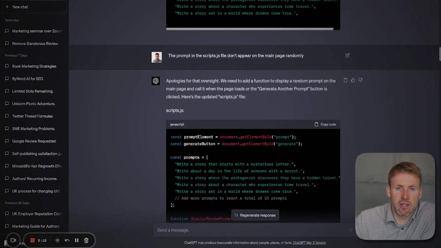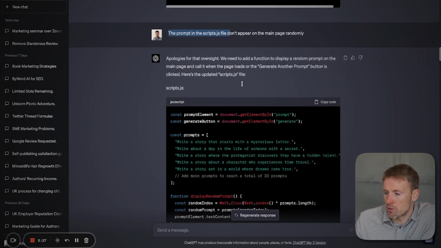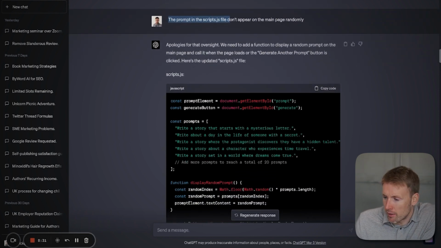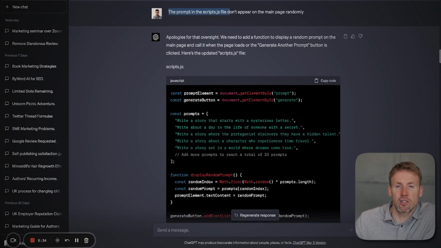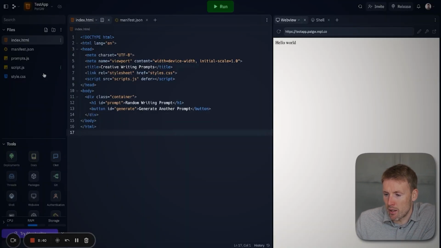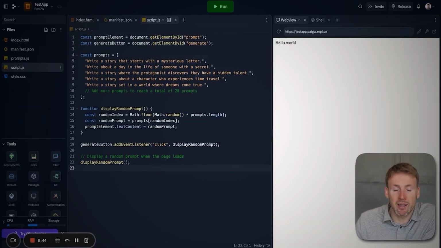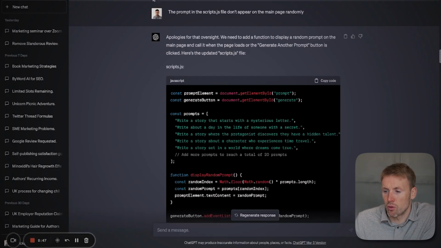So that's what got me started with this initially, but I very quickly ran into a problem. And that's really where I found the true power of ChatGPT, because I was able to prompt it and tell it when things weren't working. For example, when I initially set this up in Replit, I told ChatGPT that the prompts were not working. It apologizes, very polite, and it goes ahead and explains what I need to change in the code. Again, all I need to do is just copy this code across and pop it in here. And now it's fixed the problem, and that should work when you run it.